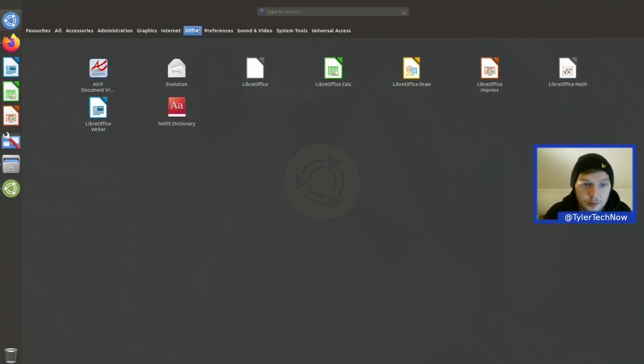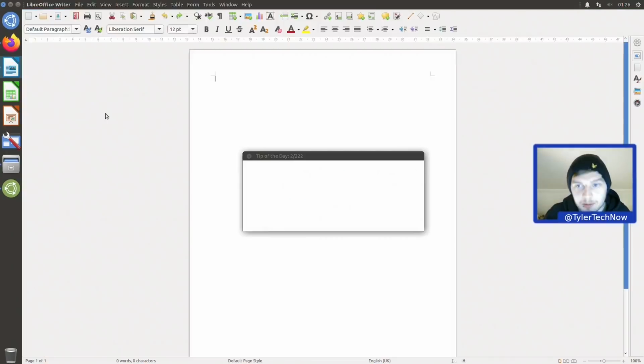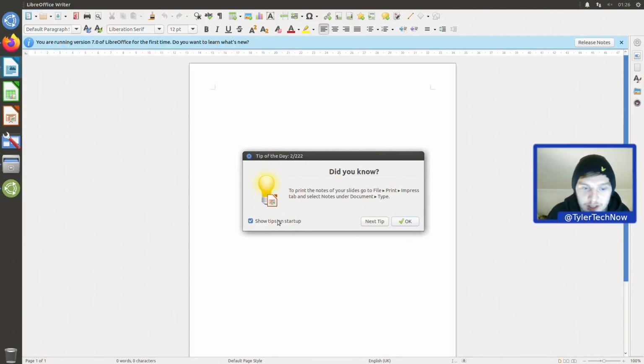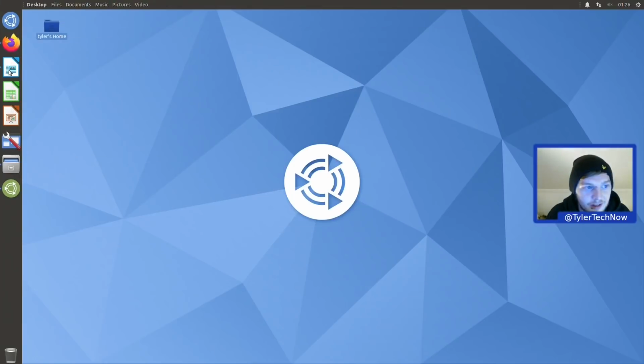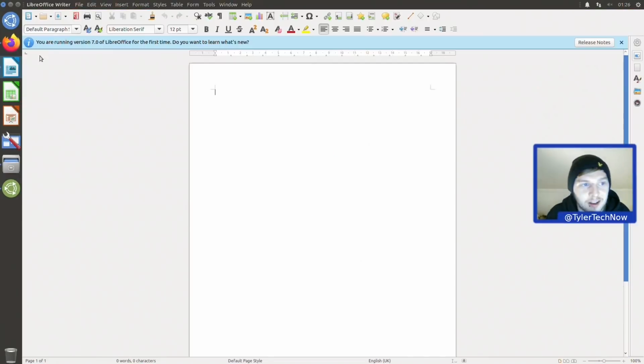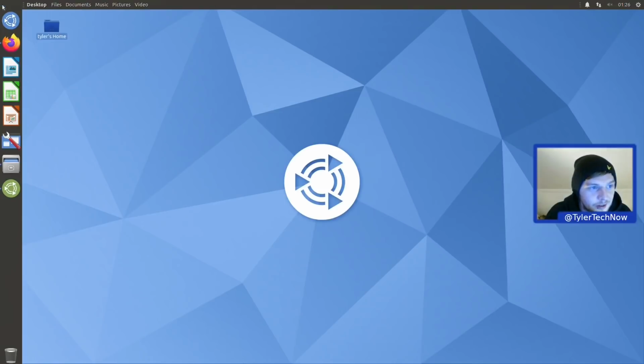So you have the full LibreOffice suite, and let's just see what LibreOffice Writer looks like in this view. And of course it's going to be the latest version of LibreOffice, 7.0.1.2. I love it, look at that, perfect with your global menu and everything all working as it should. Perfect. I like it a lot. Okay, cool. Let's close that off now.